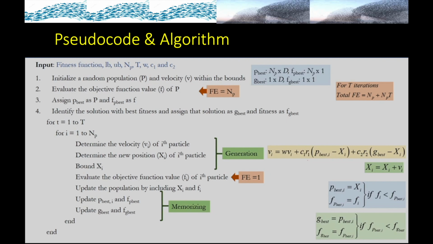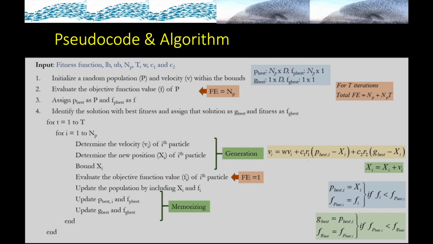So the size of the random population P would be NP cross D. Similarly, for the velocity vector, the size would be the same. It would be NP cross D as well.